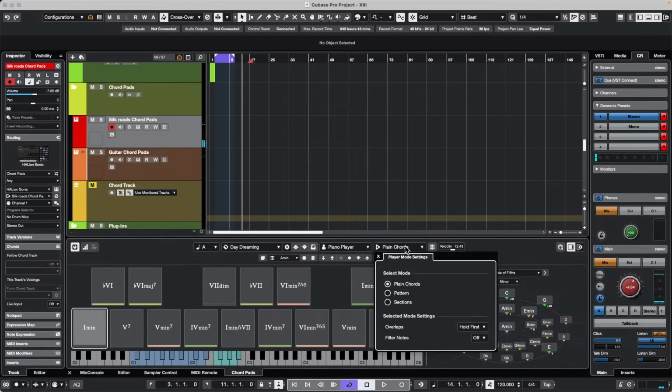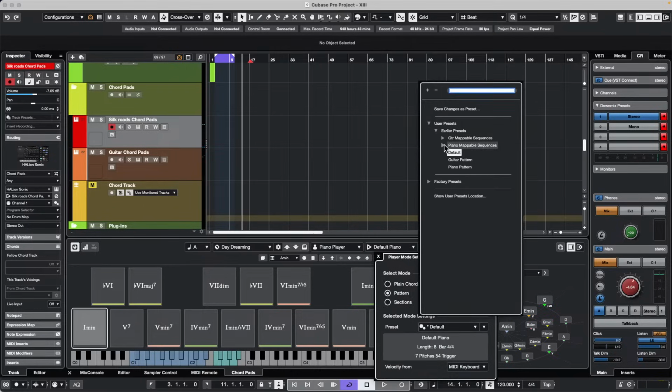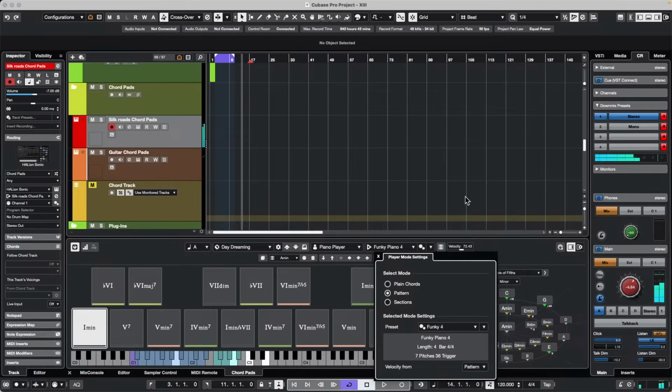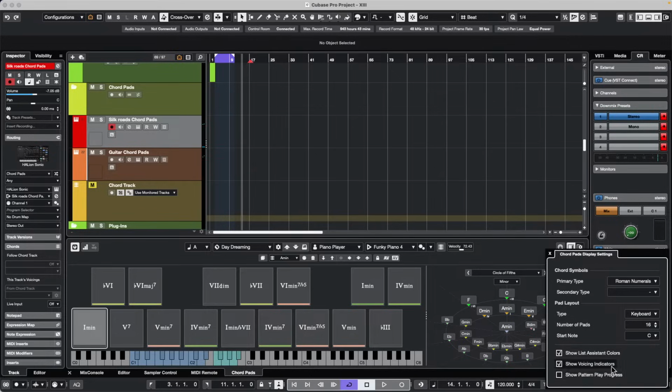So let's say if now I want to come over here and let's listen to just a quick pattern, maybe like a piano pattern. Now, one of the things that we could also do if we have our particular patterns, we could say, let's show the pattern play progress. So you may not know how long a particular pattern is, but now if you look at the bottom here, we'll see the pattern progress just kind of continue. And we can see this line indicating how far we are into that particular pattern.